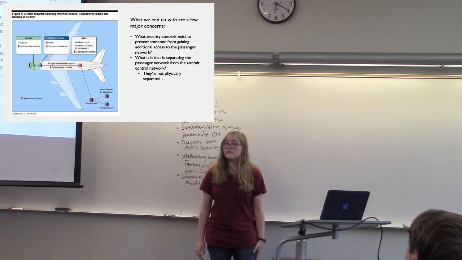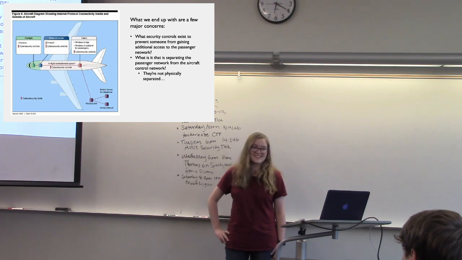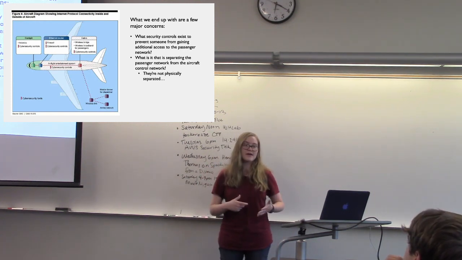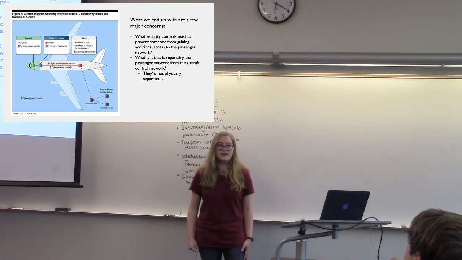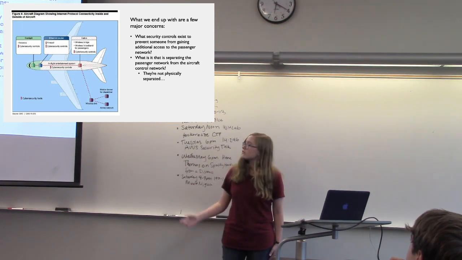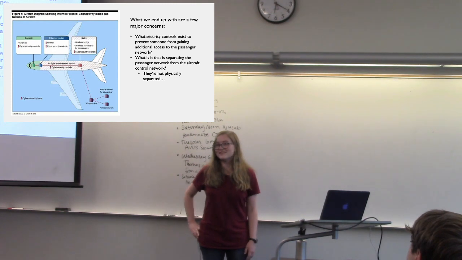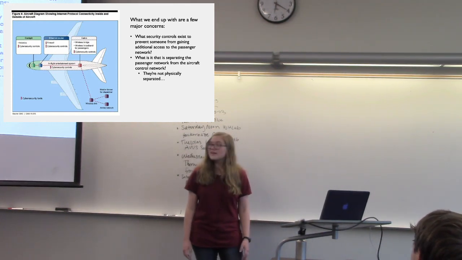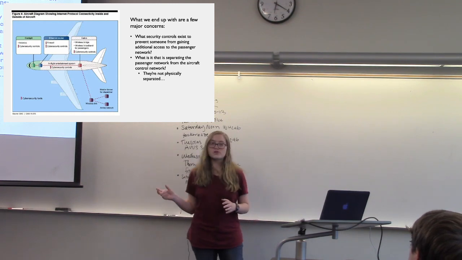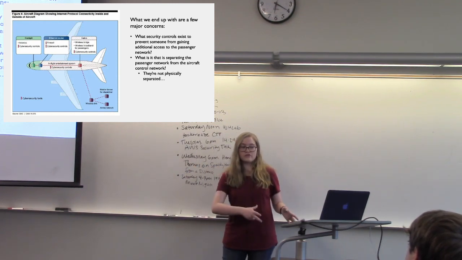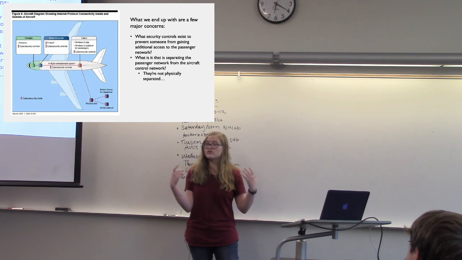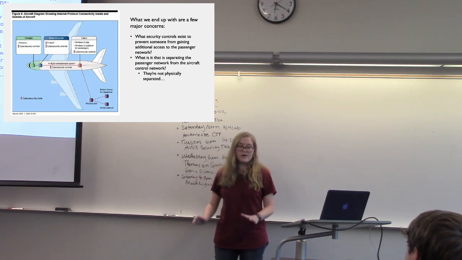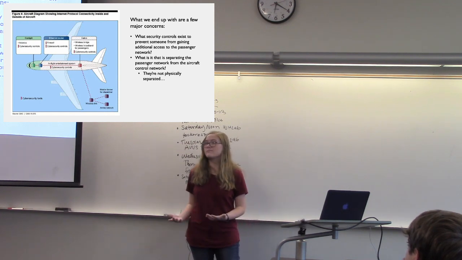So now we have a few questions about these connected networks. How hard is it to gain access to unauthorized parts of this network? And the easiest way to do that, of course, would be the in-flight entertainment system, since that is what passengers have access to. Also, what is separating this passenger network from the aircraft control one? Ideally, there should be some sort of security barrier in between them, but however, we don't know exactly how that barrier works.